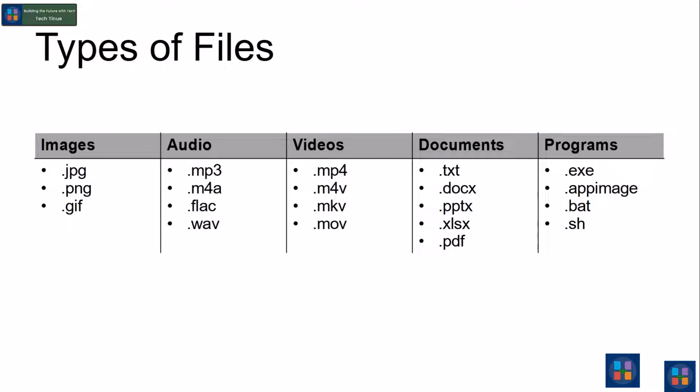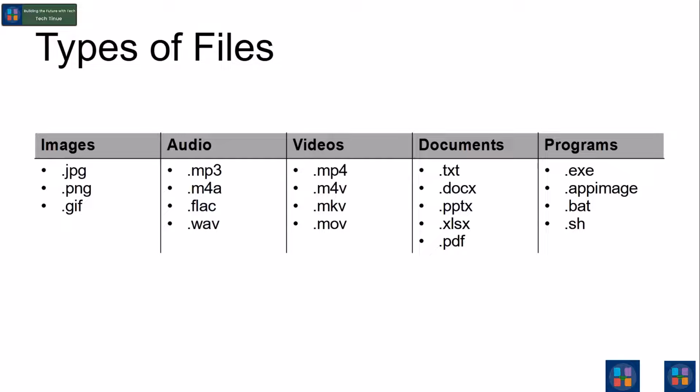So images, you have JPEGs, PNGs, and GIFs or GIFs. Some people say GIF, some people say GIF. They're referring to this .gif thing right here. So these are all image file types. There's lots more different types of images as well. Actually, for all of these, there are many, many different file types for each of these different categories of files. So this is by no means inclusive. But yes, you have your images, JPEGs, PNGs, GIFs.